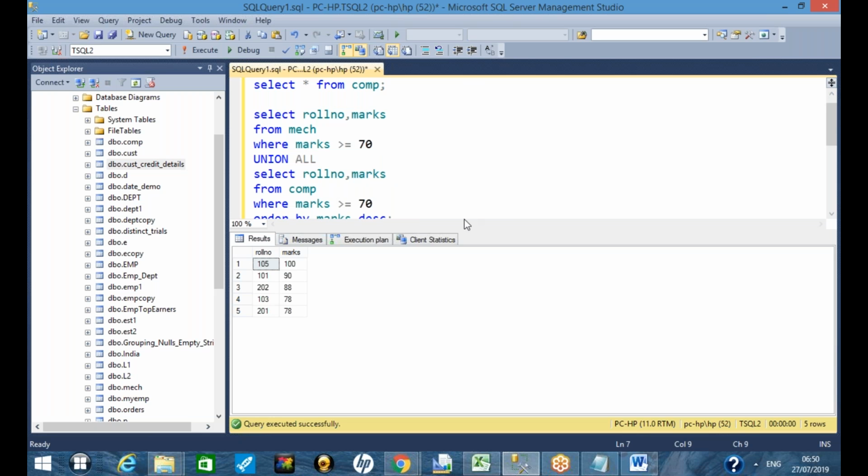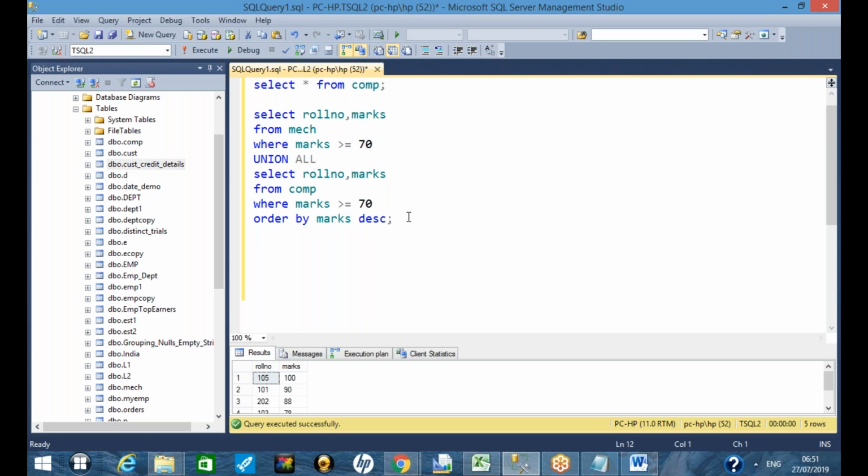Now it is not necessary to stop there. I can also use one more operator here, intersect. I can use the intersect operator here and say select roll number, comma, marks from mechanical.